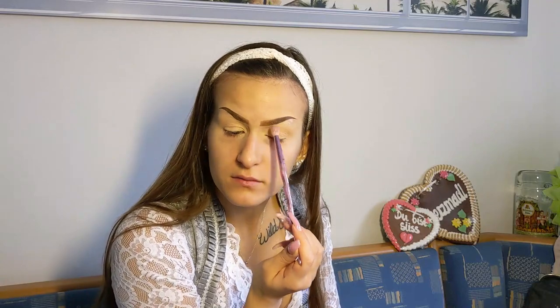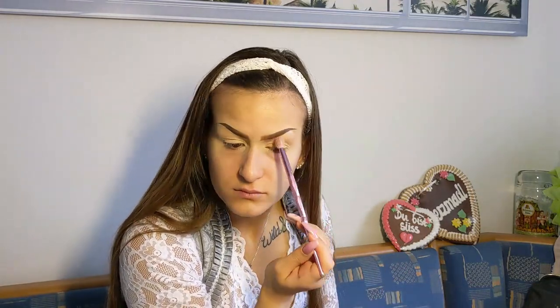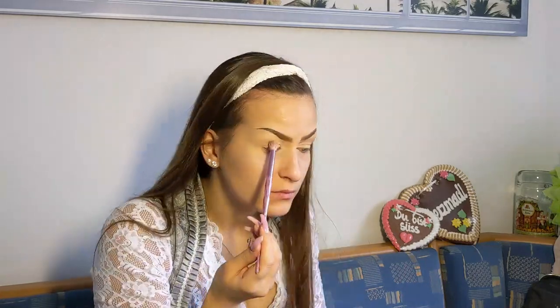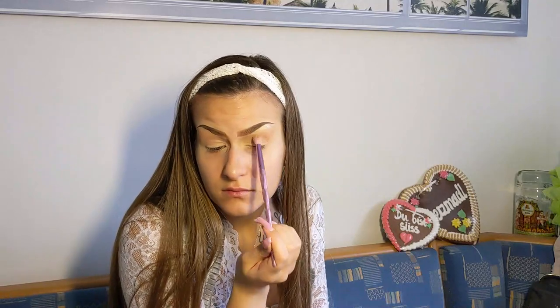Now when it comes to the eyeshadow, we want to keep it as soft, subtle, and natural as possible, since it's a traditional festival. So I'm gonna dip into the neutral Orgy palette. I'm gonna go into Bed or Floor first and drag that all across the lid to the outer corner of my eyebrow. Now moving on to the color Top. Now dipping into Safe Sex. And then I darken up the crease a little bit with Money Shot.